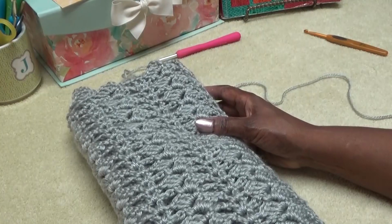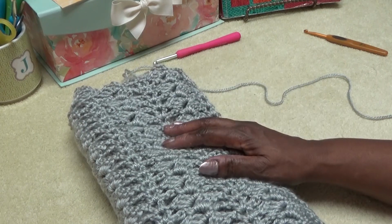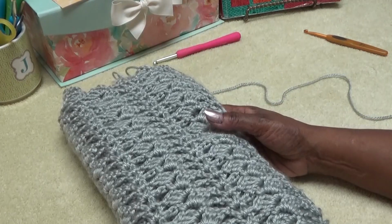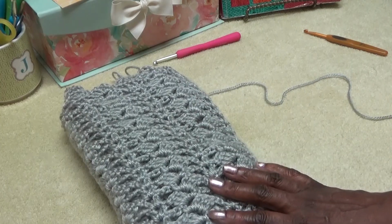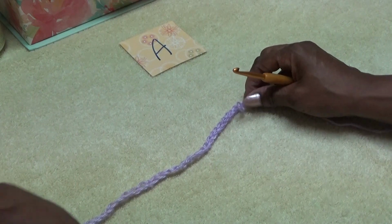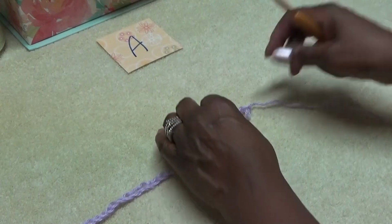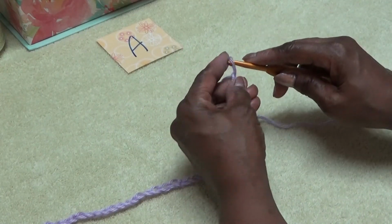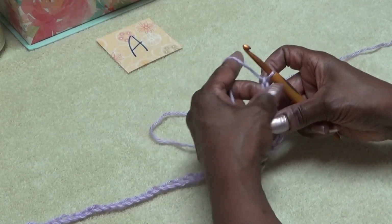Alright, let me get some practice yarn, and I'm going to show you this simple stitch. One that we already know. Once I start, you're going to go, oh yeah, Jay, that's real simple. But we need some simple things sometimes. Alright, be back in just a minute. Okay, so now let's go ahead and get started. Remember, this is Project A. And I think you'll really enjoy this simple little offset shell stitch.